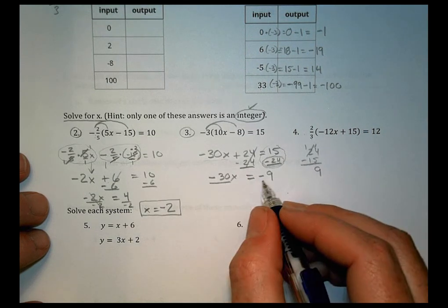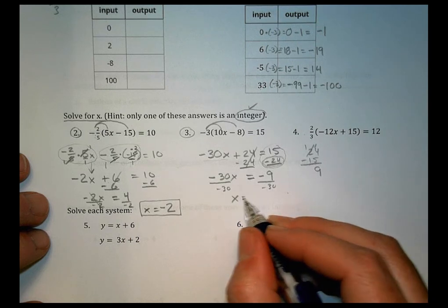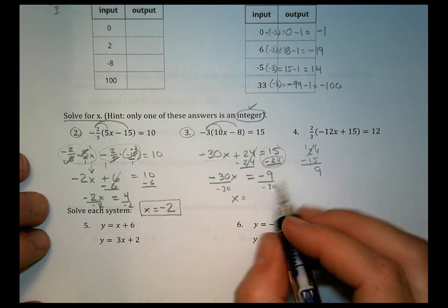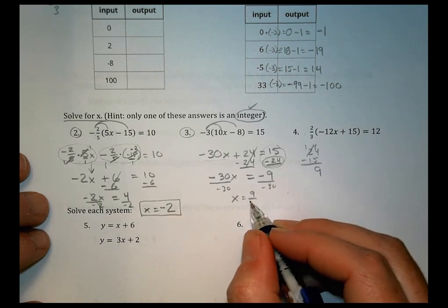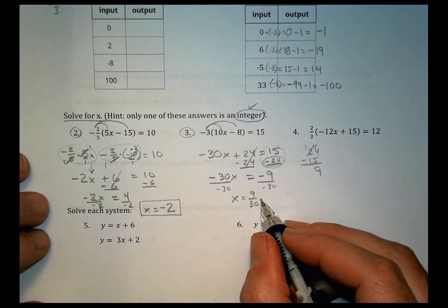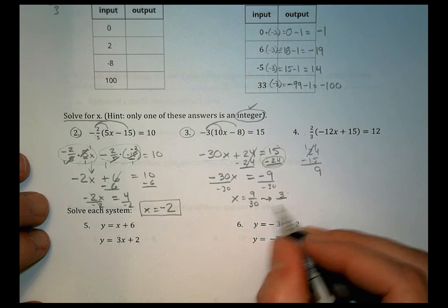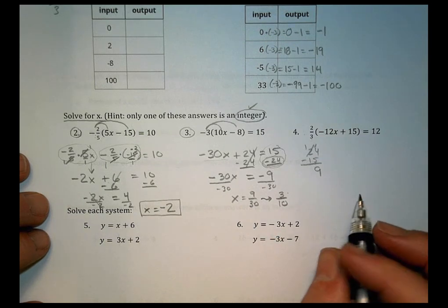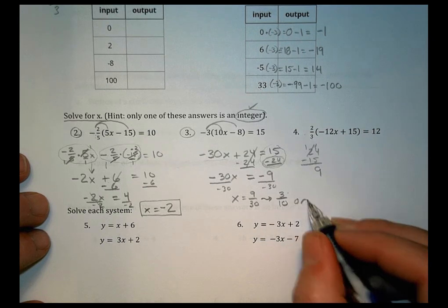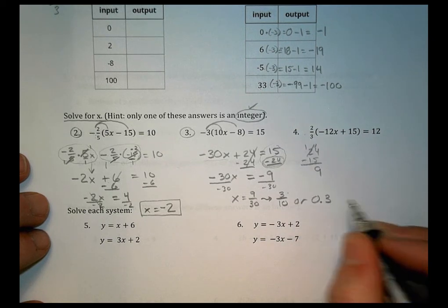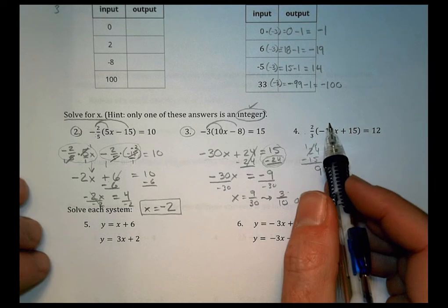Let's divide both sides by -30 in order to get the x by itself. So x becomes equal to 9 over 30. And we're going to say positive because a negative divided by a negative is positive, so we can write this as 9 over 30, which can reduce, and when we reduce that down, 3 goes into here 3 times, and 3 goes into here 10 times. So we'd say x equals 3/10 if you want to write it as a fraction. If you want to write it as a decimal, you could write it out as 0.3 because that is also 3/10. All right. Again, not going to do 4, let you do that one on your own.